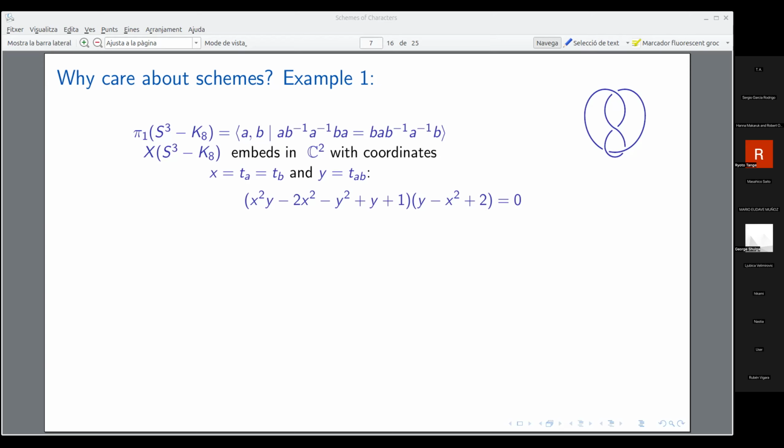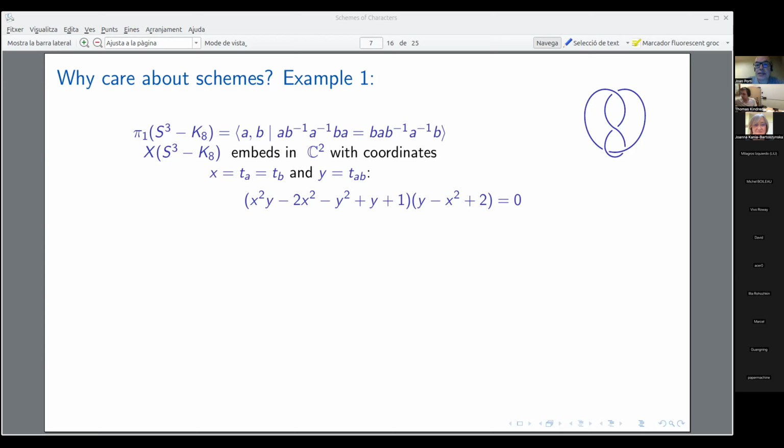In fact, every time we have a two-bridge knot, a knot generated by two meridians, it's a plane curve in C^2. These plane curves can be very complicated, but if you start with a small knot like the figure-four knot, you get not too complicated plane curves. So you apply the algorithm, and we get this plane curve that has two components. It doesn't have multiple points yet, but it just has two components.